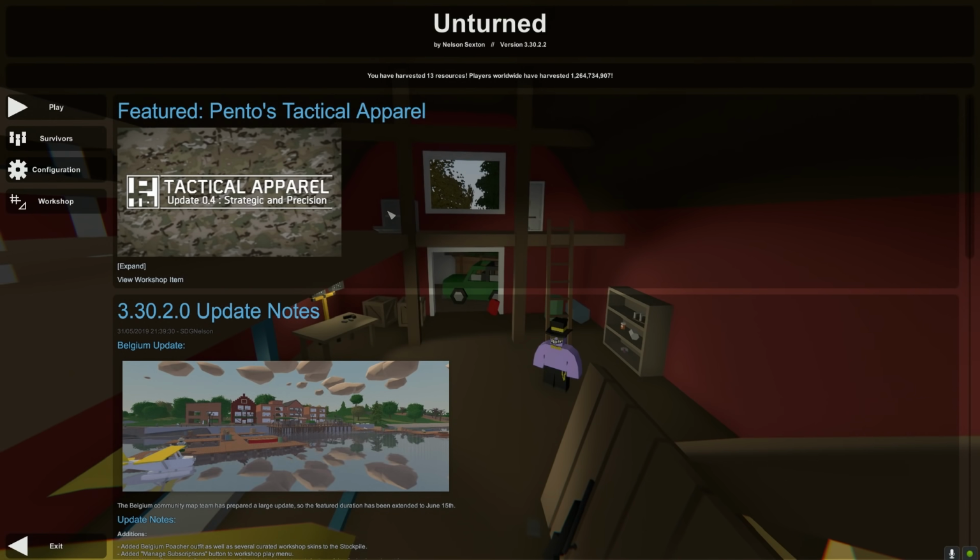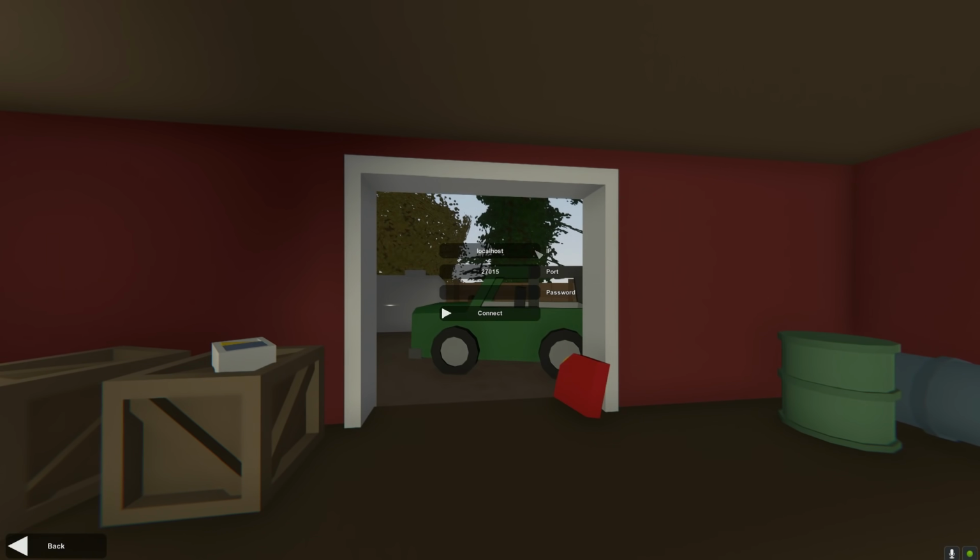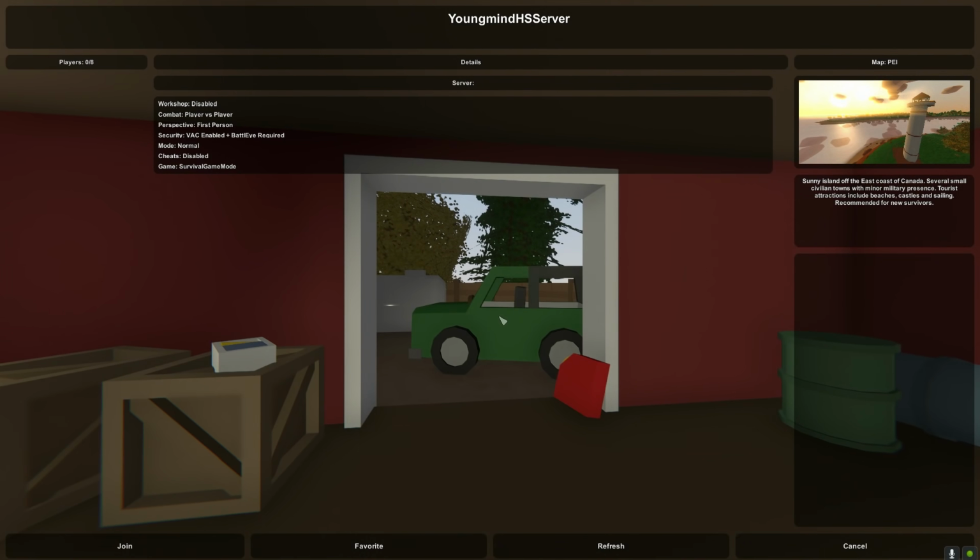So now that Unturned is booted, you'll want to go to play, connect, and then you want to set the IP to localhost and the port to 27015. Then you want to hit connect, and you'll see the server will pop up now. As you can see, it says YoungMindHS server, it's got PEI enabled, and it's got all the other things like normal mode and secure enabled.